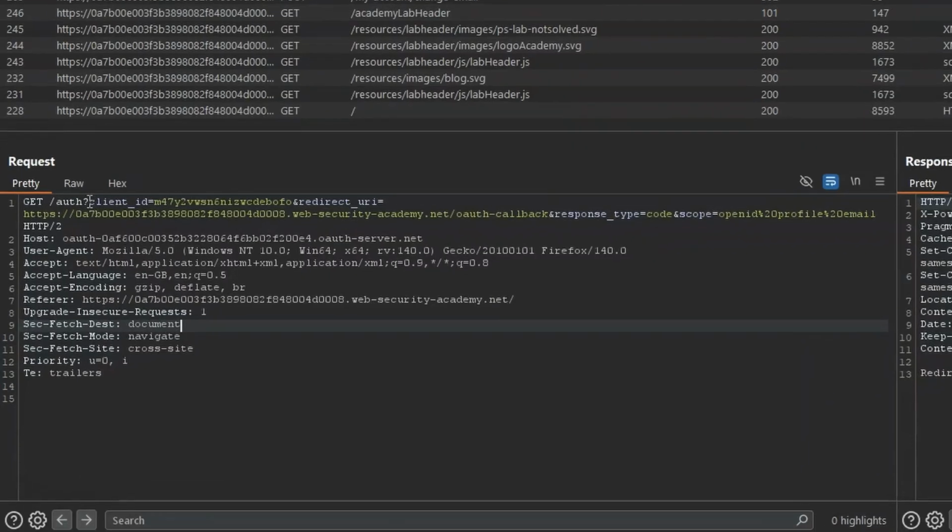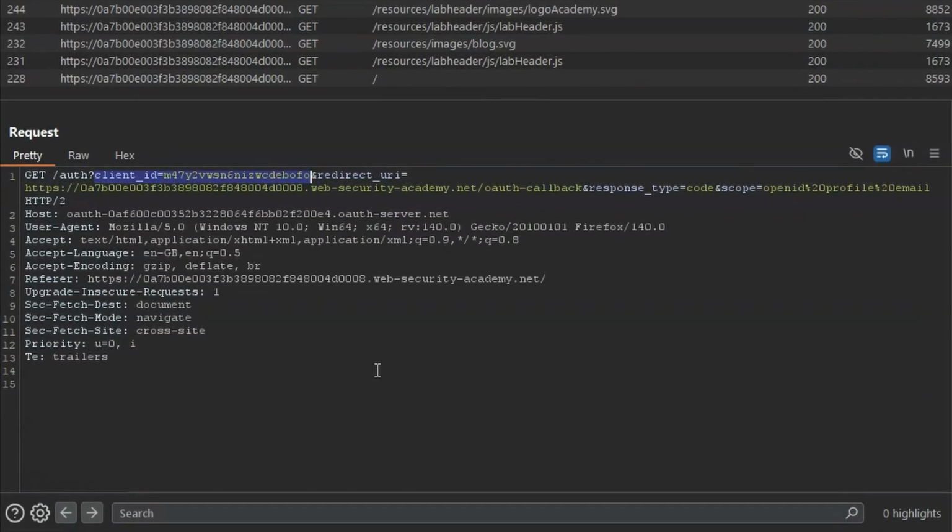So first of all, after the question mark, we have client_id. Now that's actually the client ID of the web app. So that's not going to change. We then have a redirect_uri. That's going to tell us where to get sent back after the OAuth flow has completed. And notice that's back at the lab itself, websecurityacademy.net. Response_type equals code. This is sometimes referred to as a grant. So the idea is we're going to authenticate with the OAuth provider. We're going to get this code or grant, which is then going to allow the web app to submit a request for a token. The token is going to be temporary access to the OAuth account.